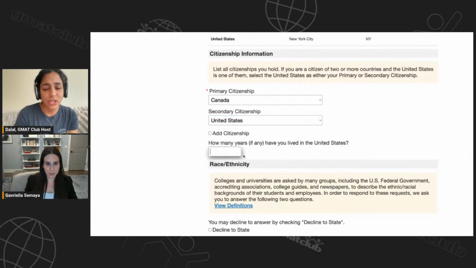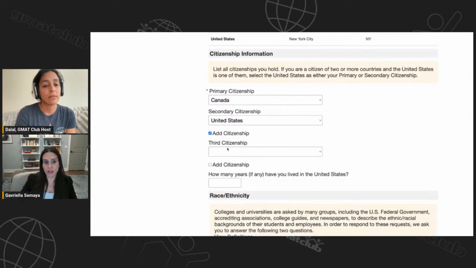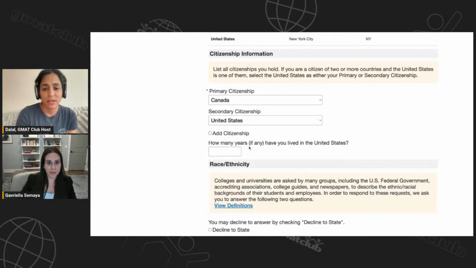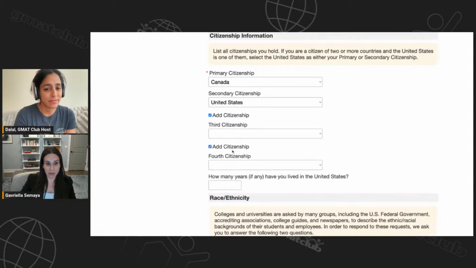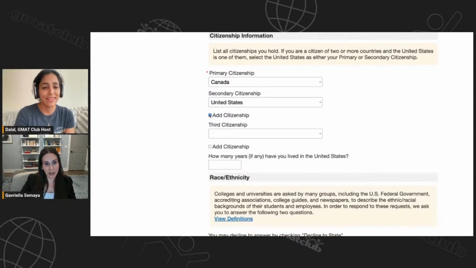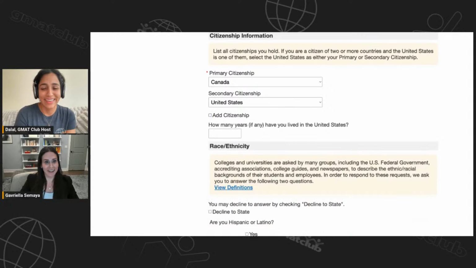So at citizenship, Gabriella, what is that button? If you do have an additional citizenship, you can click this button and continue to add any of your formal citizenships. Okay, interesting. I don't think they had that before Stanford. No, and they usually don't have it. I don't know how many you could add, but apparently it looks like you can add quite a few, if you're sort of a Jason Bourne character and you want to list that many.